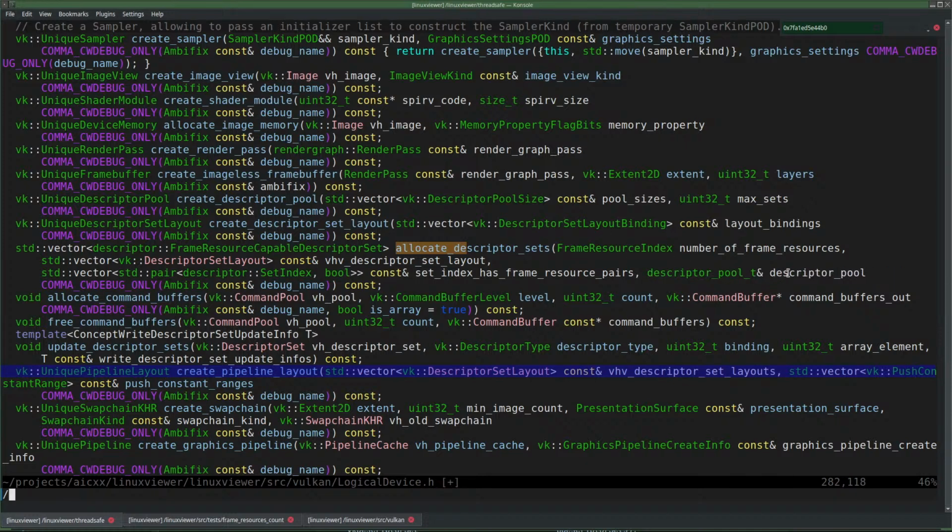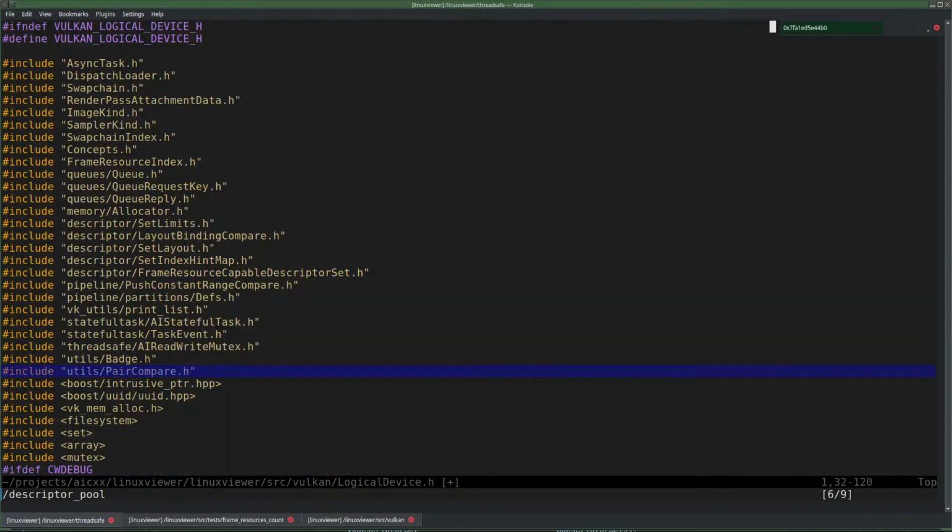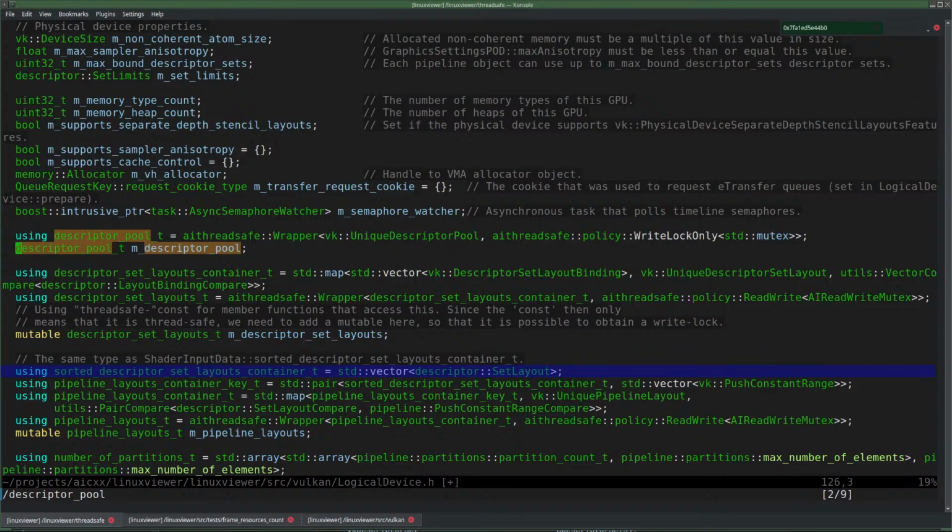In fact, the descriptor pool just cannot be const anymore, anywhere.